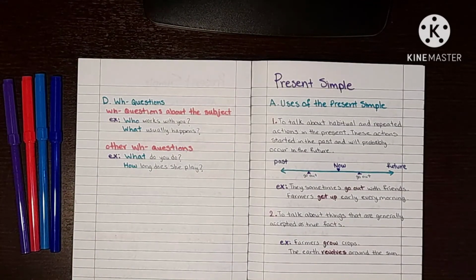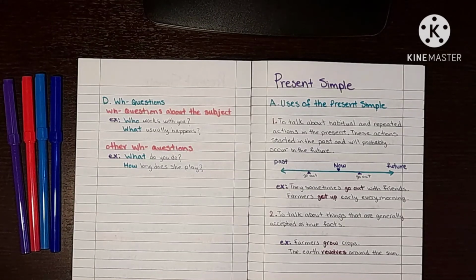Here in the other WH questions, for example, what do you do? So what do you do in the evenings? Or what do you do on the weekends? I like to go swimming in the summer. In the winter, I like to watch TV and have a cup of coffee. Whatever you like to do.